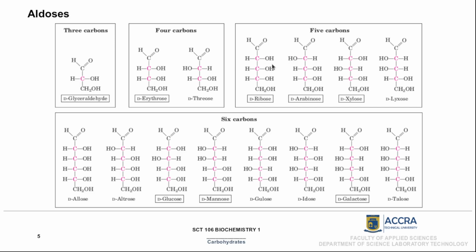With the same application, you have 5 carbons, 5 minus 2, 3. You have 3 chiral centers for pentoses. Same with the hexoses, the aldohexoses. If you subtract 2 from the 6 carbons that are contained in the aldohexoses, you have 4, and thus you have 4 chiral centers in these molecules.